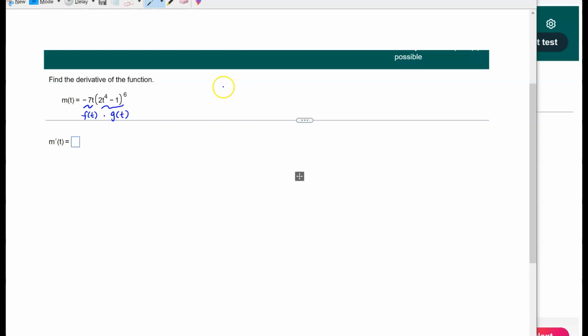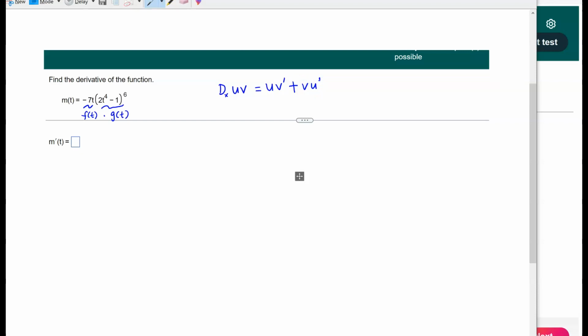So what is the derivative of the product? For instance, if you have u times v, you differentiate those with respect to x, that is equal to u v prime plus v u prime.